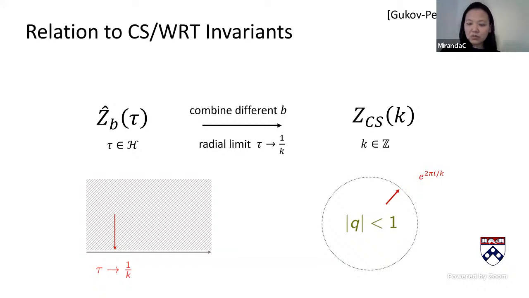Okay, so there are 2 points of view. By radial limit, I mean that you approach a rational number from within the upper half plane. The name radial limit comes from the fact that we're used to thinking about this kind of function alternatively as q-series. So in the q variable, where q equals e to the 2 pi i tau as usual, this radial limit, this limit approaching a rational number, is indeed approaching the boundary of the disk. So that's where the name radial limit comes from. It's just so that you have the mental picture.